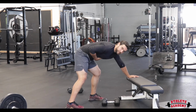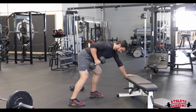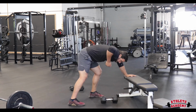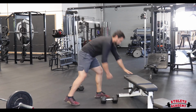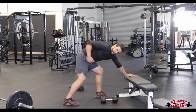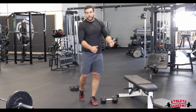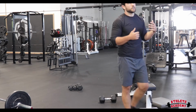Again, core's tight, abs tight. We're not rocking, we're not rolling, anything like that. Here, rowing up, squeezing our lat as hard as possible. So, drawing that elbow to your hip pocket. I don't want to see this, because that's using traps, that's using all the muscles that we don't want. We want to draw up and back to our hip pocket with that elbow. So you're going to do your sets on each side, or your reps on each side, so boom, right arm, left arm. Then you're gonna move right into chin-ups.